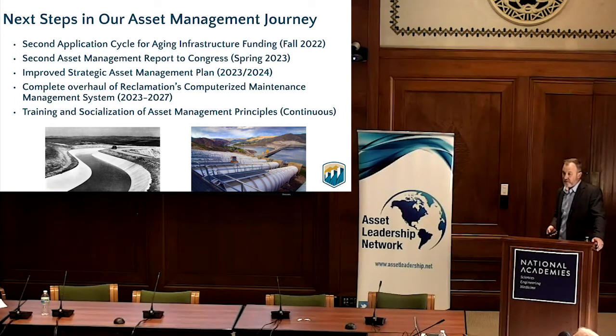And then another thing that we're undertaking is a complete overhaul of our computerized maintenance management system. Again, we're trying to get better data coming into us. We're currently using IBM Maximo for that. When we set that up in 1998, originally, we didn't have much governance on it. And now we have 26 different ways of doing business in the field. And it's impossible to roll that up and summarize it at headquarters level. So we're taking a complete step back with our Maximo system and doing a full reset and starting over. That's a huge effort. We're going to put a solicitation out on the street for the overhaul later this year. It's going to take about 4 years to complete that.